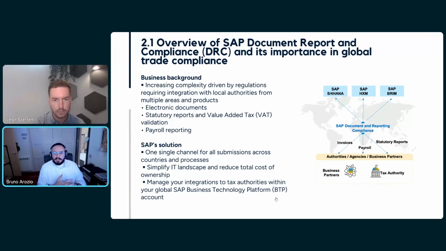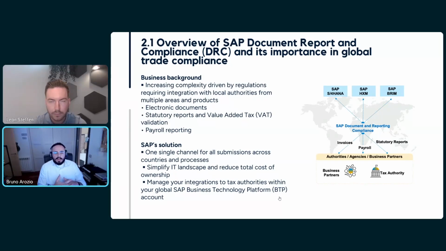Also, we have different integration methods that are covered by DRC. We will see some of them. Statutory reports for different countries with VAT and different kinds of information. Also payroll information, and how SAP is helping with the solution, and what the main goal of DRC is: to have one single channel for submission. So you see some samples of Fiori apps that we have for all the countries, where we can check the status of the statutory reports and obligations for each country, but we can also have a consolidated view, which helps to ensure that we are covering all the countries and everything is going well for the closing.